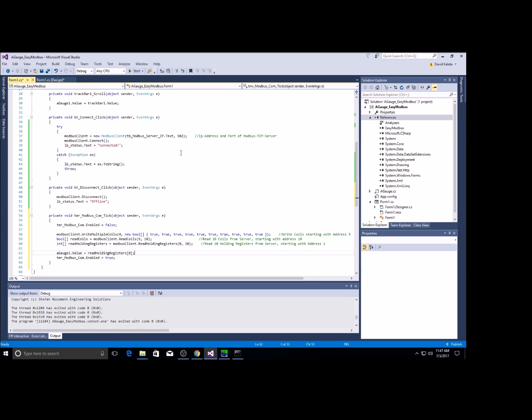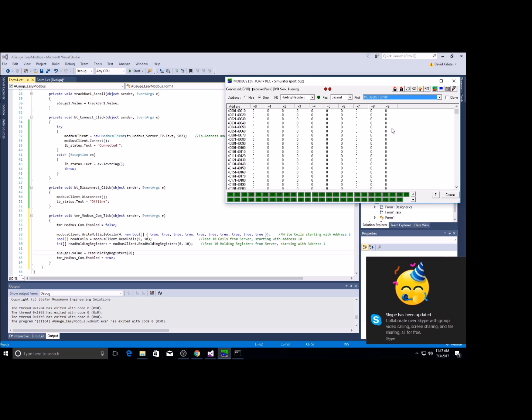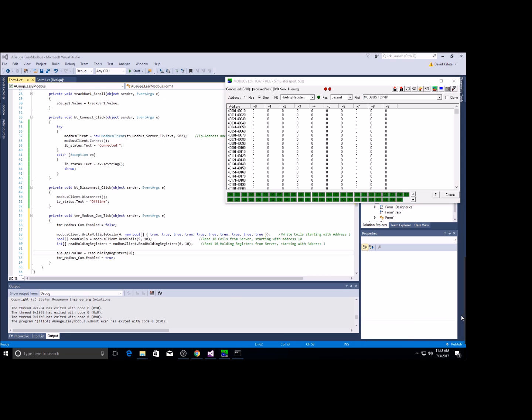So now every 100 milliseconds theoretically we should be reading the holding register value from this server, which would actually be 40,001. That value should be showing up on the gauge.